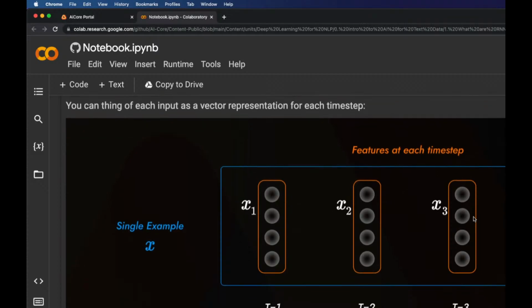Here's another visualization for you. That's what an individual example looks like. So the blue bounding box, that's just the whole example, one sentence, let's say. And in this case, it's got 4 different vectors in. Each of those 4 represents the features at a different time step. And in each of those time steps, you can see the gray nodes are meant to represent different numbers. So you've got different numbers for different features, and you have the same thing at every different time step as you go forward. So as long as that's clear, then we should be good to start exploring how to write some code very shortly.